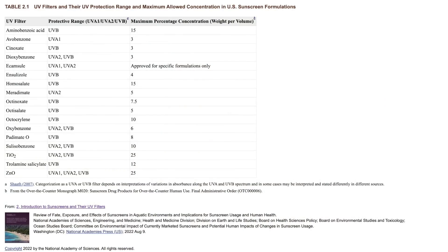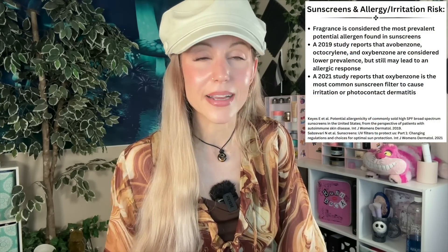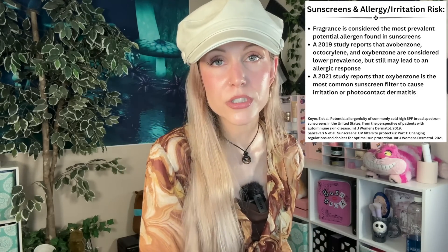Years and years ago I thought I just couldn't use any chemical filters, but when I started really experimenting with sunscreens, I realized I can use a lot more chemical filters than I thought. What I can't use are avobenzone and oxybenzone — and this creates a real problem for me in the US, because these are our most common UVA filters. These are kind of commonly irritating, so it's difficult to tell whether I have a true allergy or whether I simply react to these two. Whichever it is, it feels the same: I get burning, stinging, and then breakouts because my skin was irritated. But there are a lot of chemical filters, and I can use a lot of them.